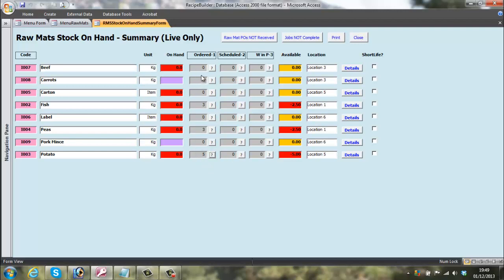What this is saying to us now is we need these raw materials for ordered production, and in terms of availability we're showing minus figures, that's why it's gone red. The amber is where zeros are required, you have no stock. But you've gone red to the tune of 2.5 kilos, same there, and then 5 kilos here, which we know because we don't have any stock in the first place. So this is then saying to us we need to buy some, and to get that stock in before we can actually schedule that production.